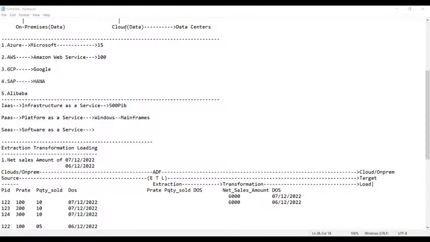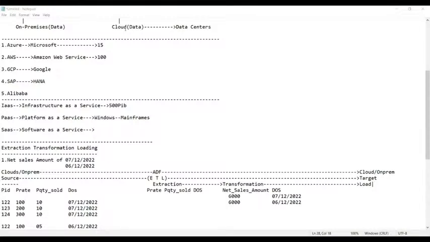Sir, with 3 years of experience, how much package can I get? If I put 3 years of experience in Azure, how much package can I get? See, you can put only 3 years of experience, not more than that, because prior to 2018 you can't put it since you don't have that particular version. So you can put a maximum of 2.5 to 3 years. Now I think around 4 years you can put at maximum.